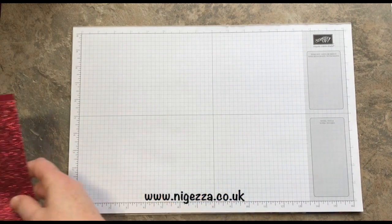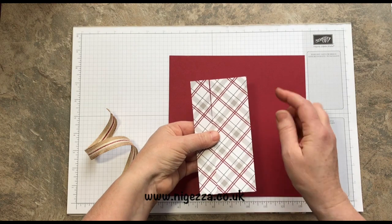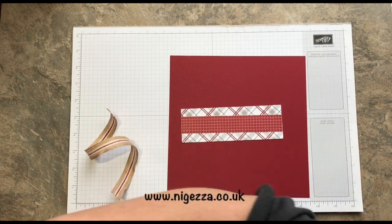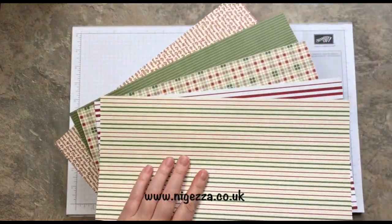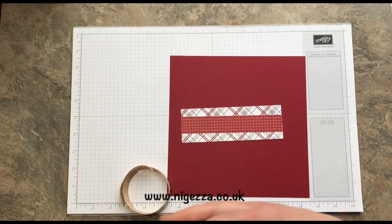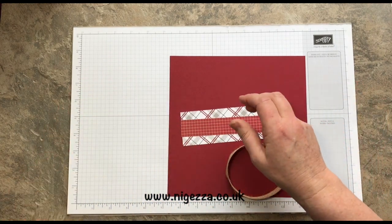So to make this I'm not using very much — just a scrap of the glimmer paper from the annual catalogue, and a three-by-six bit of DSP cut down to two inches, so we've got a one-inch strip which will just fold over to form our little decorative piece. This is from Festive Farmhouse — this is actually the first time I've used it, really nice designs, and apart from that one that says Christmas you could use these all year round. You get eight of these out of a 12-by-12 sheet, so if you've got more guests they can all match. I'm also using a strip of the striped burlap trim that goes with this — it perfectly matched.